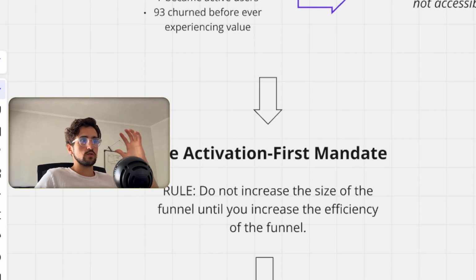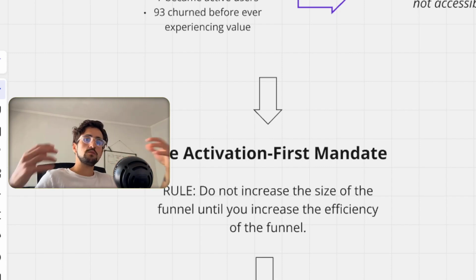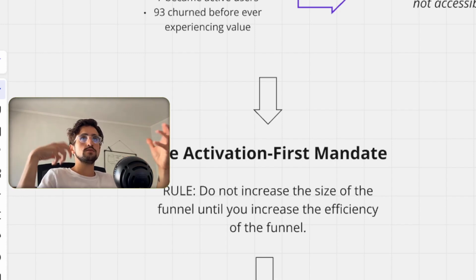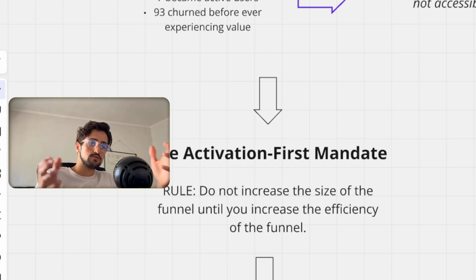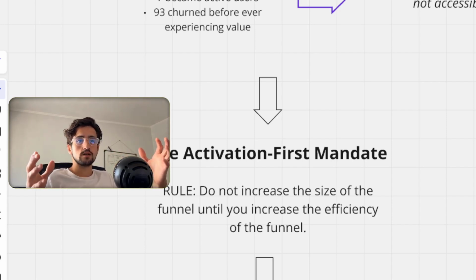So usergrowth made a foundational strategic call: stop all acquisition efforts until activation is fixed, because it didn't make sense to keep bringing users to the landing page or to the platform if the activation inside the platform wasn't fixed. And that is the exact opposite of what most software as a service founders do. They keep bringing new people and they believe that more traffic will solve their problem. And this is what I explain in most of the videos I have been uploading.